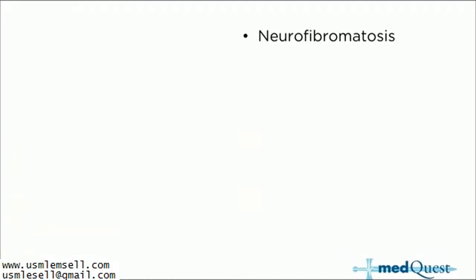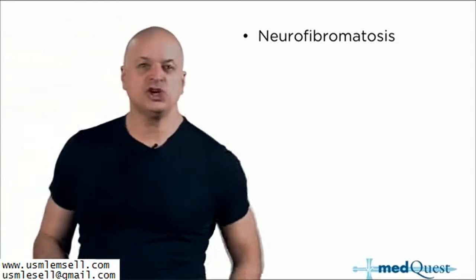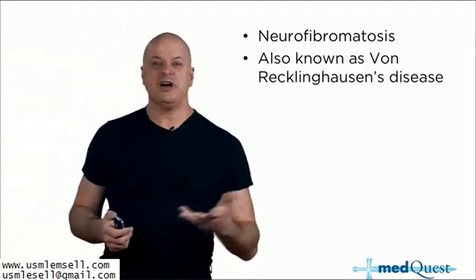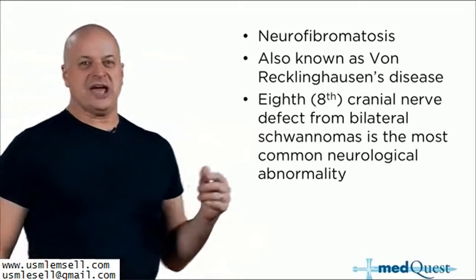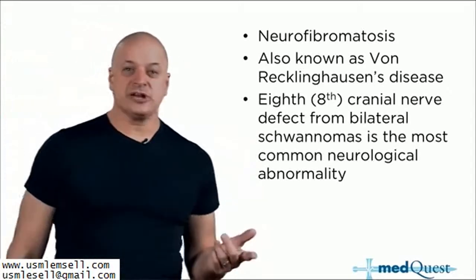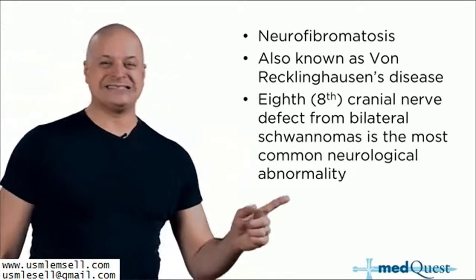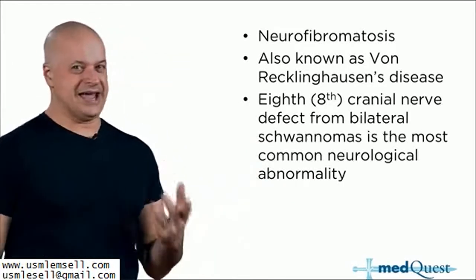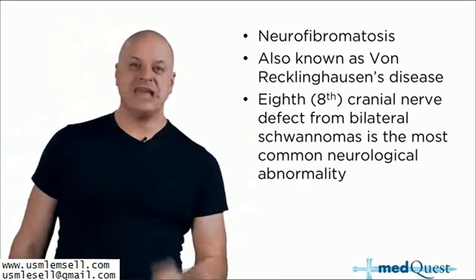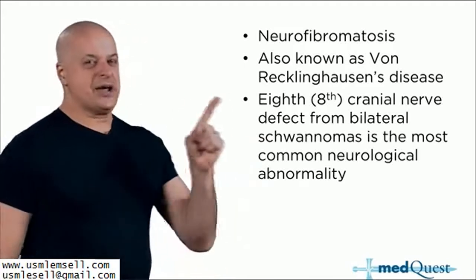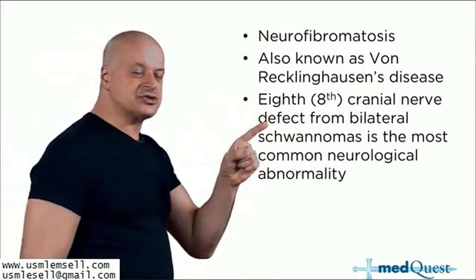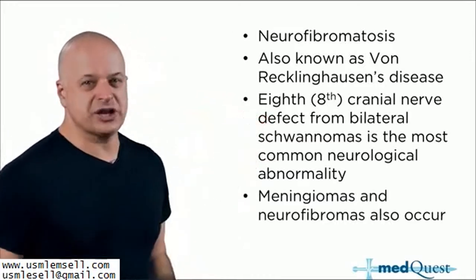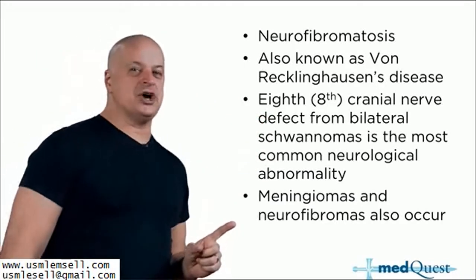When you have neurofibromas, those are neurofibromas. This is von Recklinghausen's disease, and this presents with 8th cranial nerve tumors because the Schwann cells around the peripheral nerves hypertrophy in the canal and make you deaf. So this is hypertrophic Schwann cells around the 8th cranial nerve squeezing it off. It's like a meningioma.